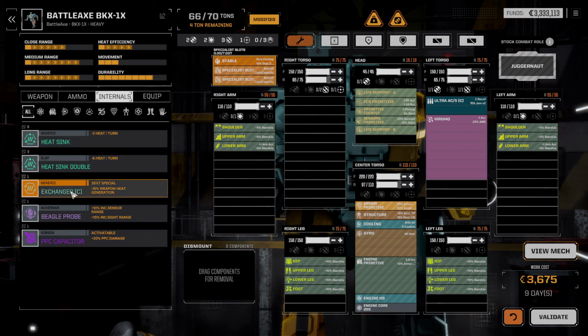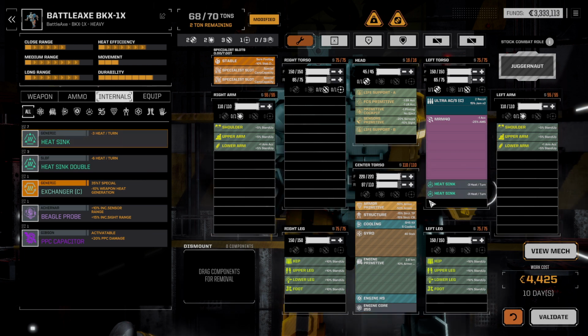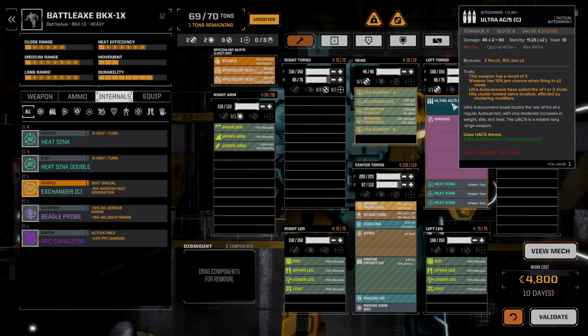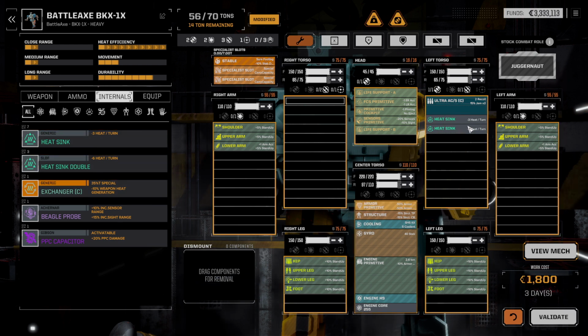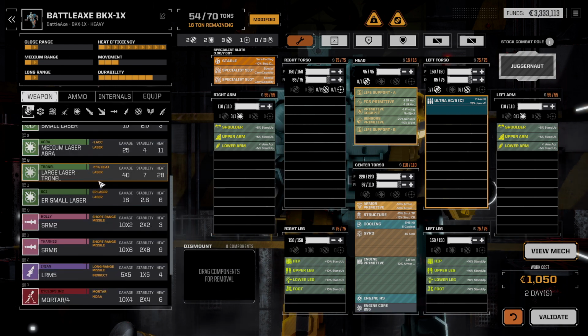No, the Clan Exchanger needs to go to the Rifleman. Yeah, this is too hot. The MRM-40 is just too much heat to use.